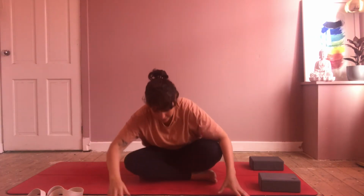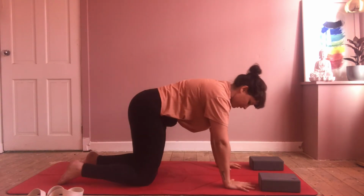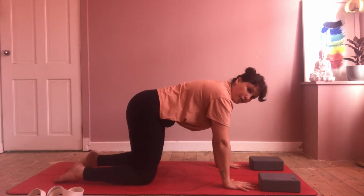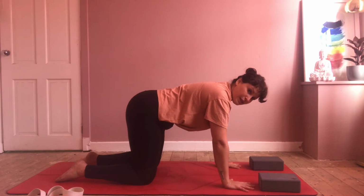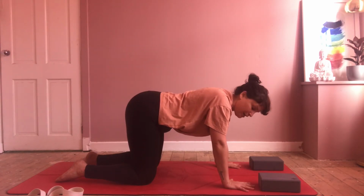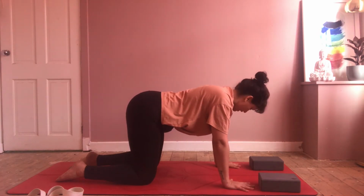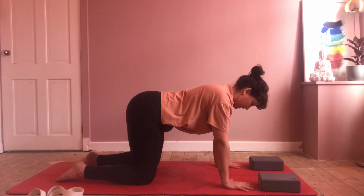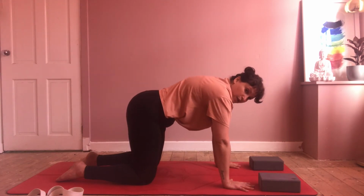Okay. Then you're going to roll onto your knees and come into a neutral position. So you've got a couple of things to look at. Your fingers are spread. You're going to press, so you can see that you can potentially collapse here. What we want to do is to push onto our fingers. The crease of our elbows is saying hello to each other, so it's not facing forward, it's facing each other. You push, and then you really open.